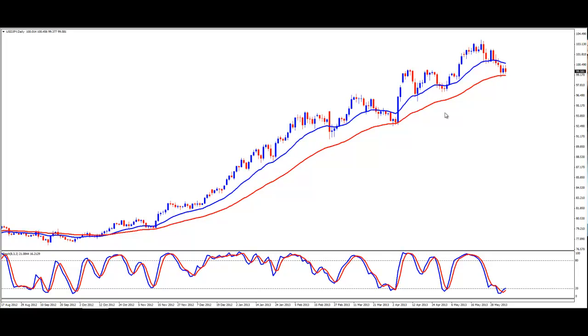I'm going to look today at how to trade trending markets and move on a little bit later to how to trade strong trending markets. We're looking at the dollar yen here because it's quite obvious to see this market's been moving from the bottom left of the chart to the top right hand side.